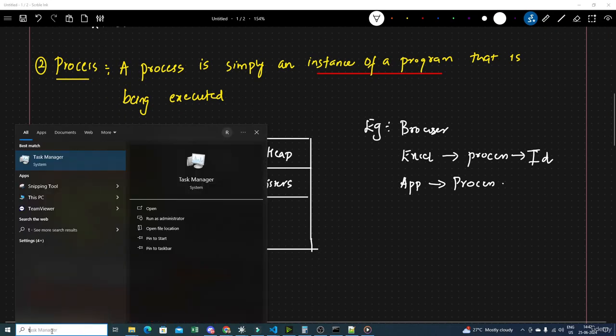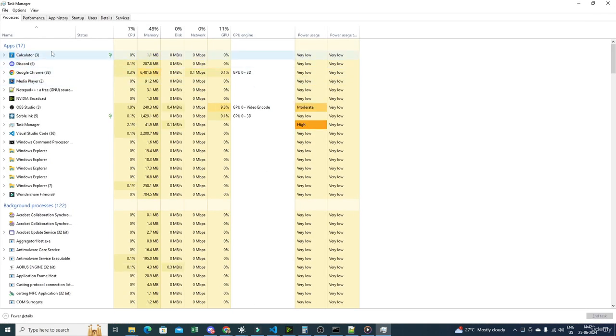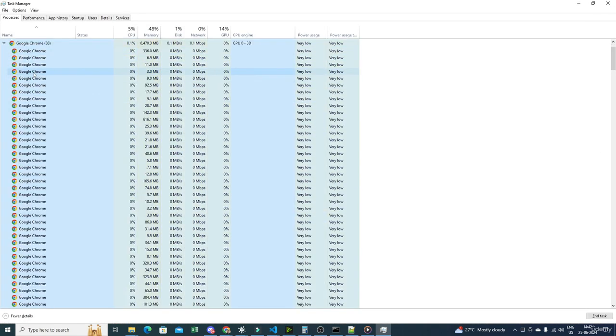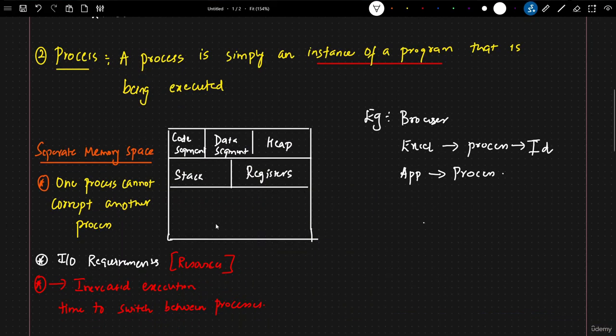More to talk about it, I'll just go ahead and open my task manager. Here in the task manager, you can see there are different processes that are running. Calculator is there, Google Chrome is there. See, Google Chrome, I have 88 browsers which I'm running right now. And because I keep on exploring multiple things, I'll be able to see Notepad++ is there, OBS Studio is there, Scribble is there, where I write my notes, right? Every folder is opened as a process, right? And here you can also see background processes are there. Let's say I want to see how much CPU, memory and disk is used. I can go ahead and check it out, right? So these are some of the examples with respect to processes. Okay, I hope you're able to understand this.